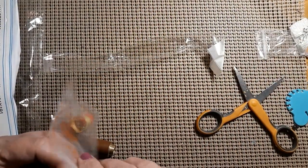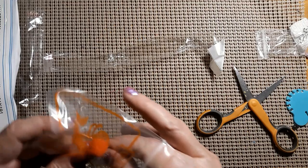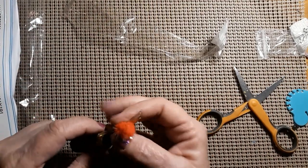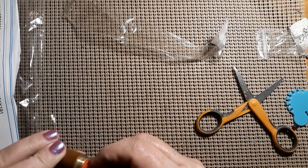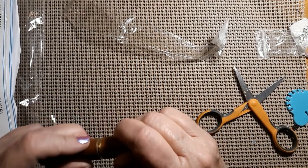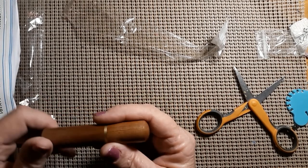Oh, do I have one? I'm thinking. Perhaps. This poof ball already has needles in it. So let's see if it'll fit down in there. Yeah, it sure will. And that'll keep them right there. And just screw it in. And you're all done.